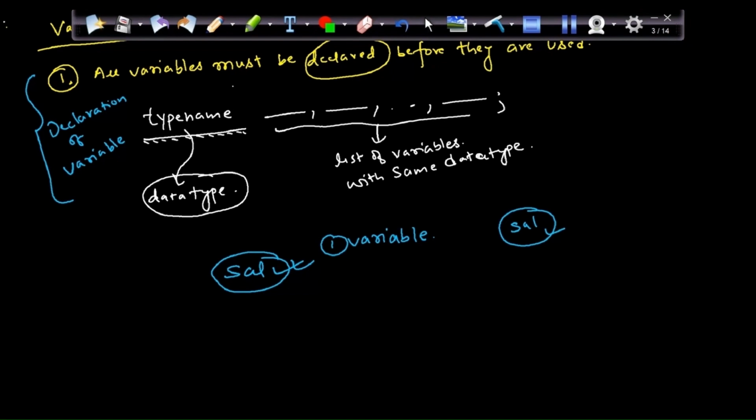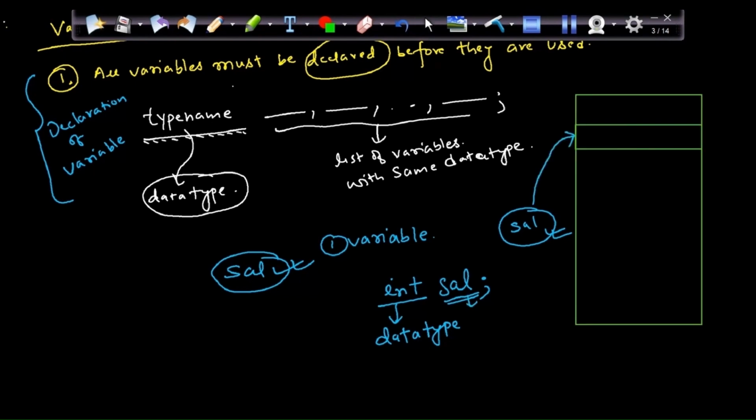When you declare a variable, you declare it like int sal. Here int is the data type. When you write int sal, it means that sal is a variable that will hold an integer value. The name given to this memory location is sal.